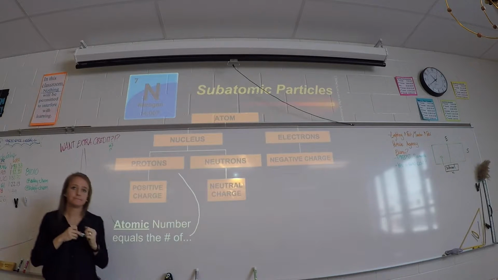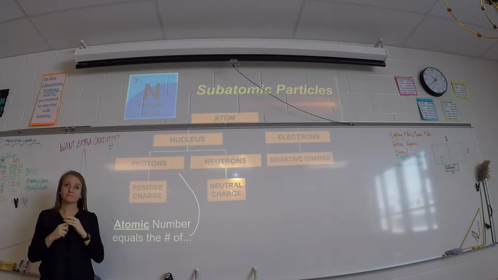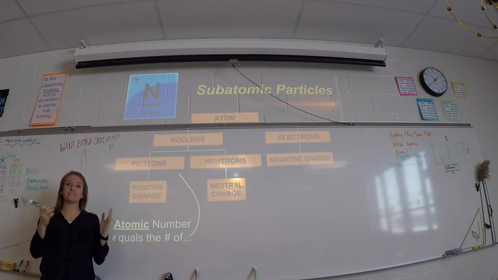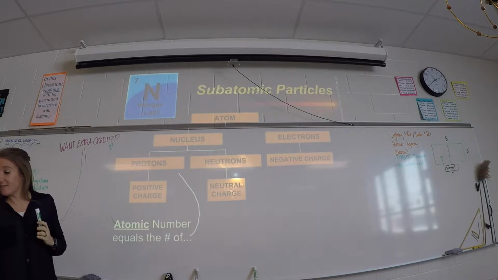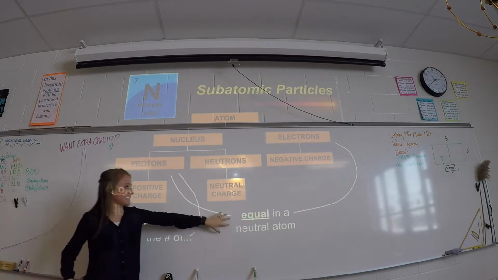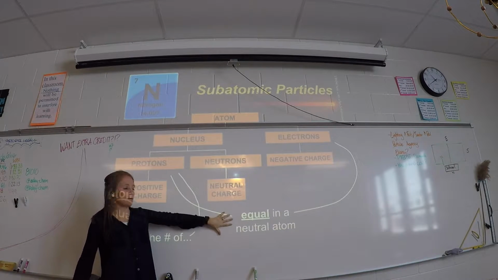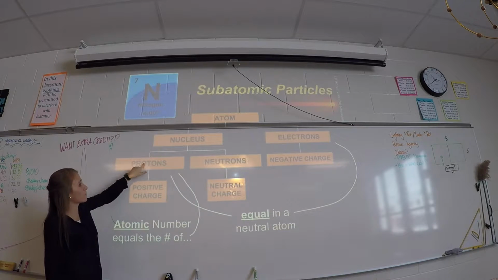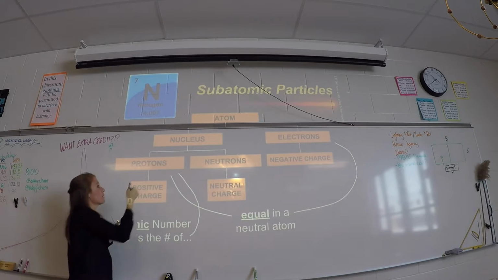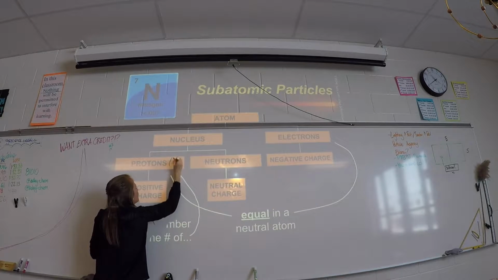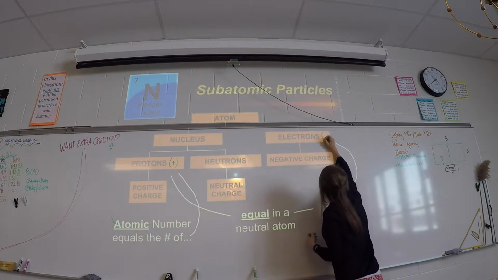Yeah, Jason? Is no two elements have the same protons? Good. Yeah, no two elements can have the same number of protons. That's perfect. Another connection here is there's a box that says this. Equal in a neutral atom. Equal are the protons and the electrons, since protons are positive and electrons are negative.